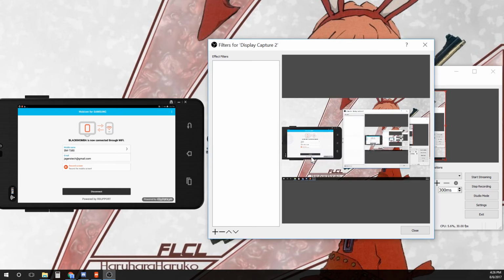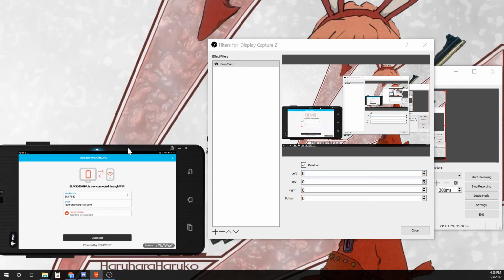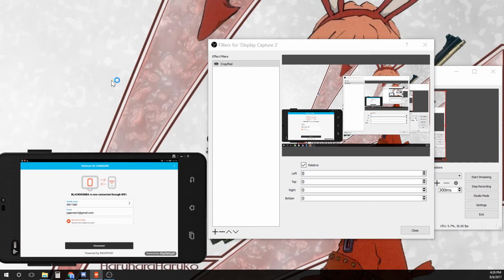Just completely gone. So it'll just be like this by default. So what you do is you just go to the bottom here and you crop and you hit OK. And then you crop out everything else in the screen just so that you can get the tablet display right here. So I generally move it down in a corner so that I have more real estate to work with around it. And then I crop left to right, top to bottom, all that good stuff.